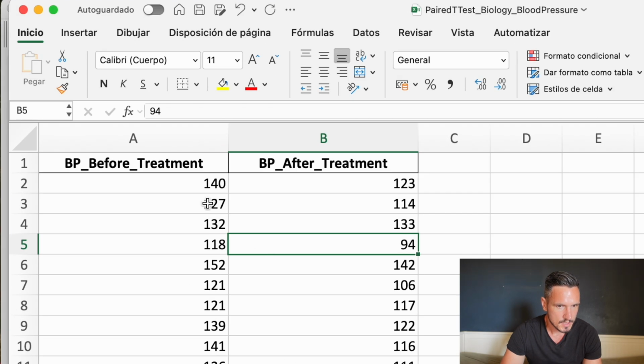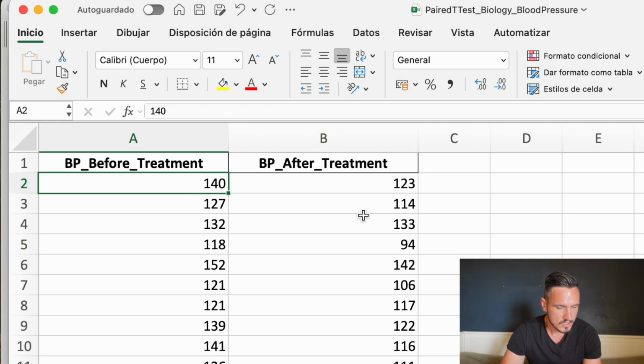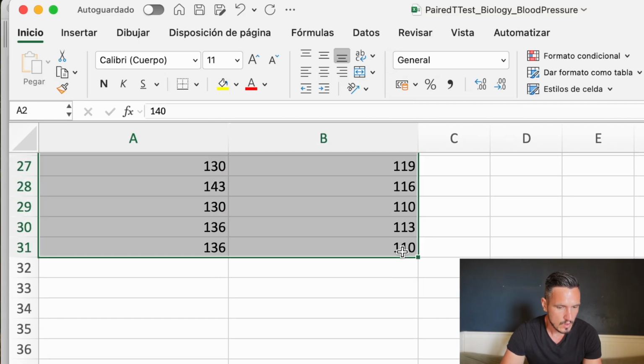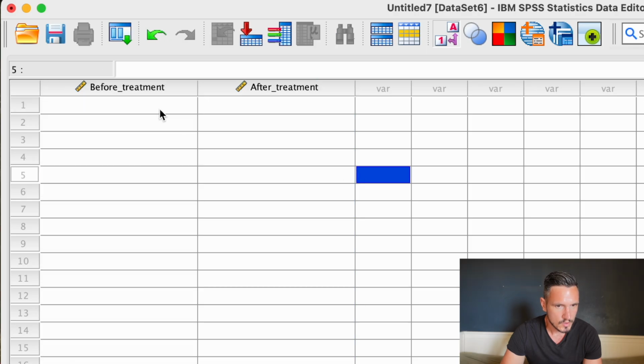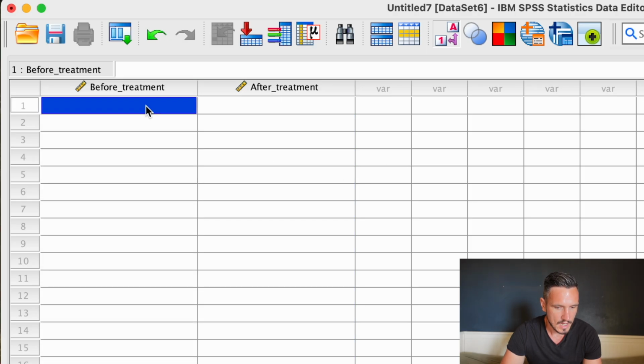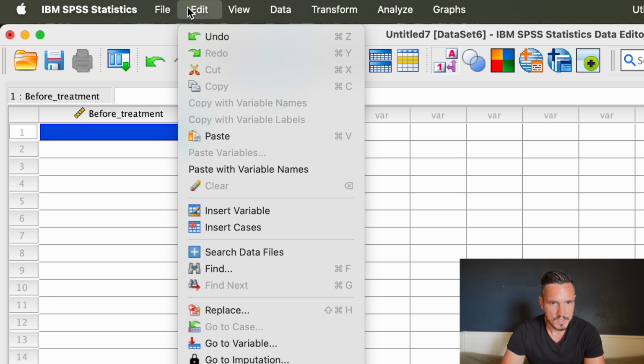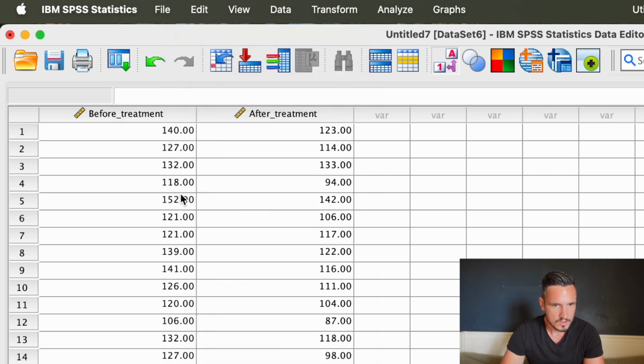So we can just go to this Excel file and we'll select the top left piece of data. We'll go down to the bottom right piece of data and click that while holding Shift. Then we'll go to Command or Control C to copy those data. We'll go to the top left cell in SPSS and we'll go to Command or Control V to paste those data in. If that doesn't work, which is sometimes the case for some reason, we can go up to Edit and then down to Paste to put those data in.